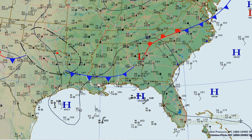And in the southeastern U.S., looks like we have a frontal system in the Atlanta area. This is not a day I would want to be flying into Atlanta because it appears that baroclinic low is right up on them. Cold front extending westward into southern Mississippi, Alexandria, Louisiana there, and then connecting back up into that MCS in northeast Texas.